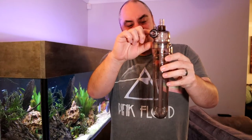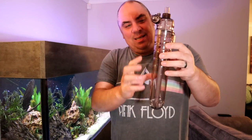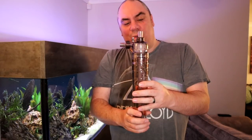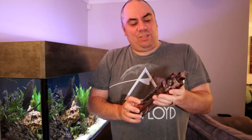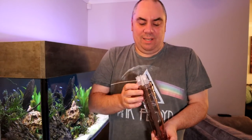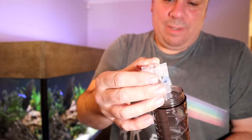The CO2 gathers at the top, obviously. There's a tube that runs right from the bottom all the way to the top, which is the outlet. So that water is absorbing the CO2, and when it gets down to the bottom, it gets pulled up, leaving the CO2 just at the top. So you get a very effective way to put CO2 into your aquarium, and you use less, so you don't have to refill as much. It's very well made, very sturdy, with good thick strong plastic and connections everywhere. And these are the little blades that spin around on top of the tube.